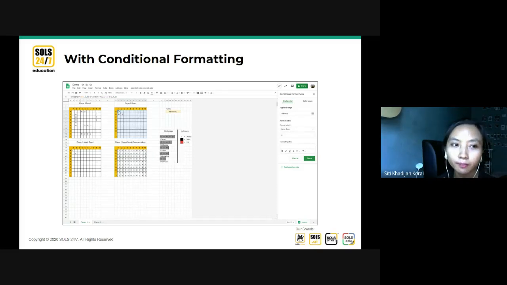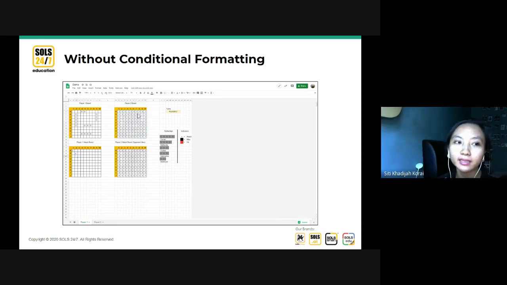Because if it's 2, that means you attacked and it's a miss. That's why we put the condition less than 2. It means either you put something or the cell is empty. So here you just change the background. I put the background white, and I also change the font white so that the numbers will not be visible.